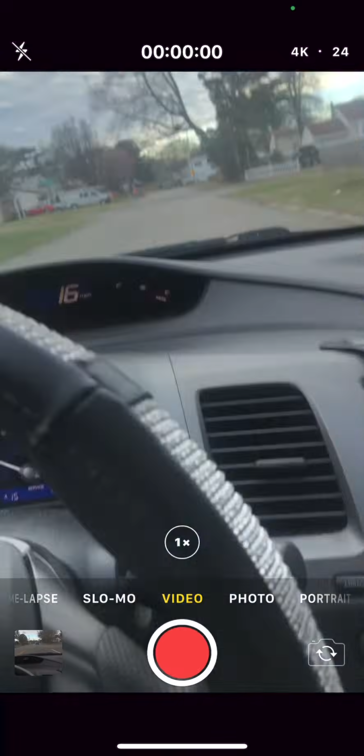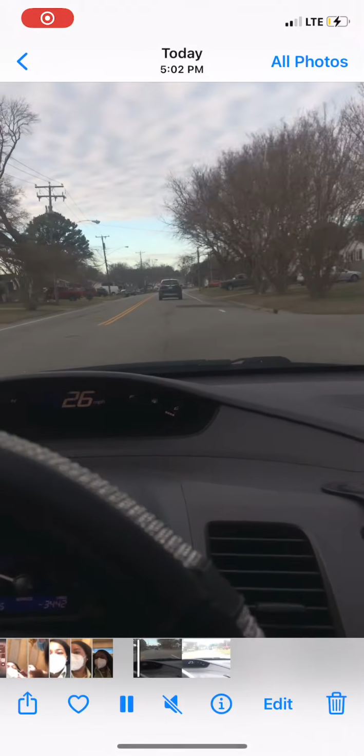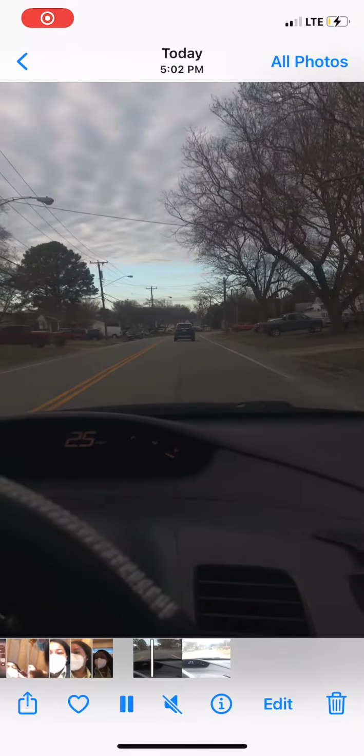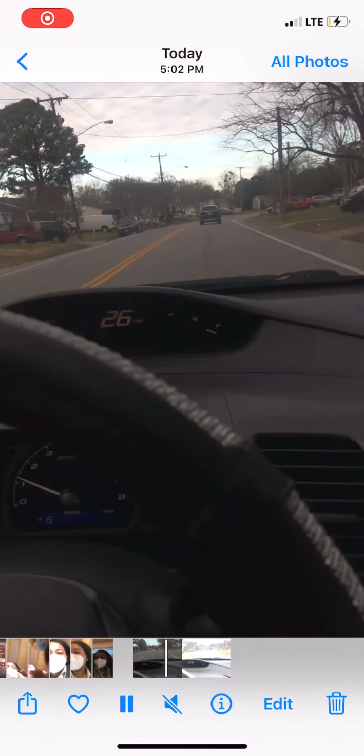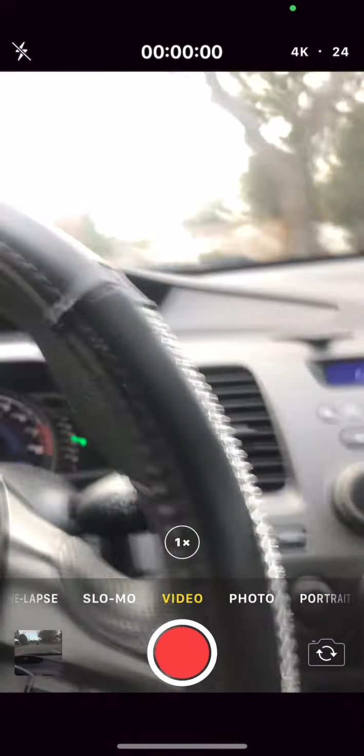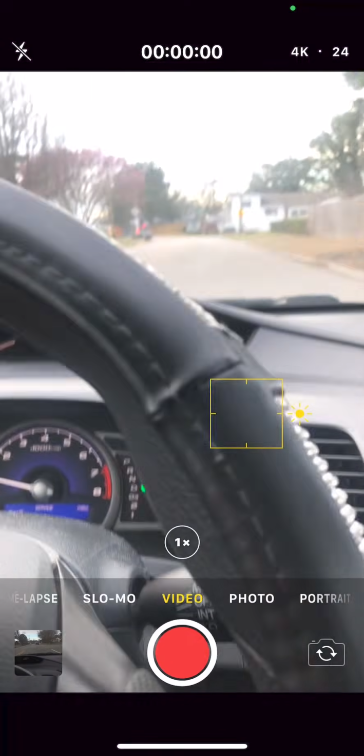But yeah, these are just filler shots. These are little things that I put in here just in case I need it. Nine times out of 10, I don't use it. In this particular clip, I didn't use it, but it's okay to have it just in case you mess up something or you need something.